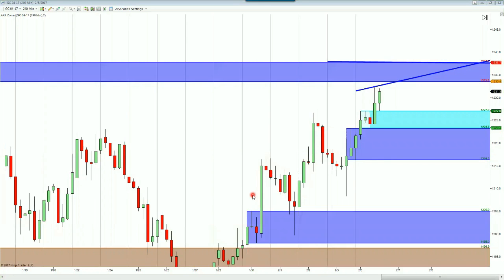Looking at the 4-hour time frame here, again, you'll see the top of the blue zone here at 1237. We need to break that with a little bit of gusto. This zone has been hit once, just based upon the color of the level. Therefore, we know that it could be weak, and we're just looking for price to power through this and to move up even higher this coming week.